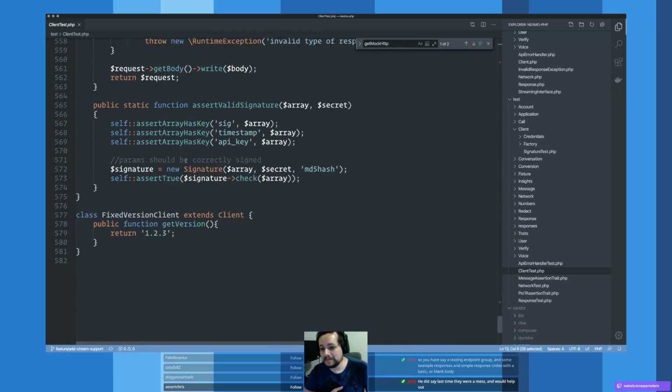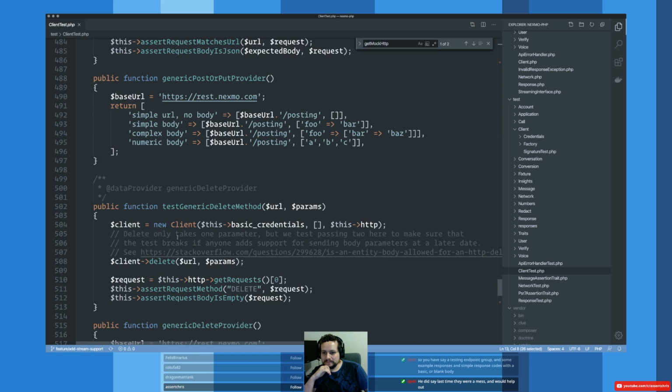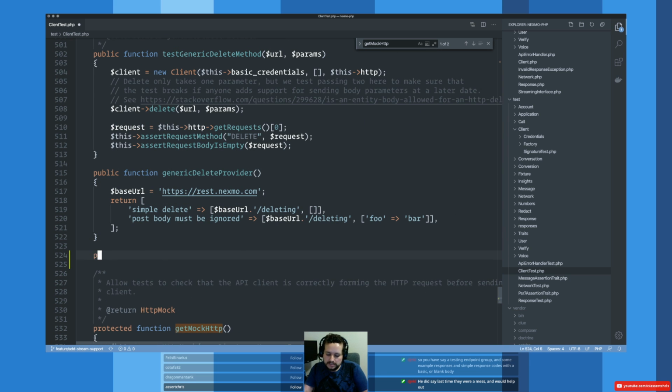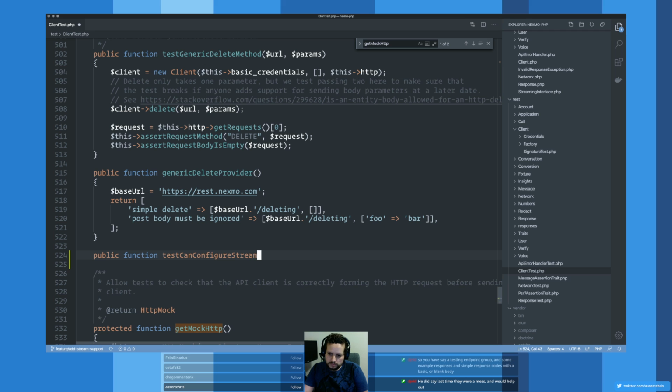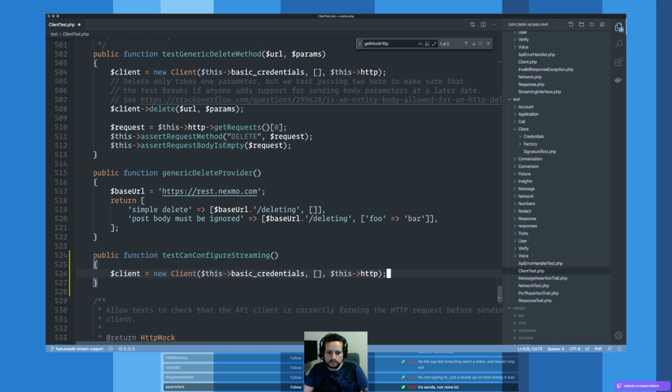Yeah, look, I'm not going to refactor the whole thing, but I will try and test the things that we want to test. Public function test can configure streaming. So we need a new client with no options.